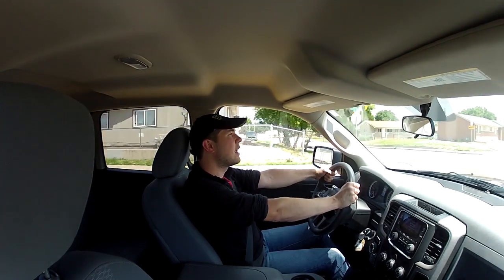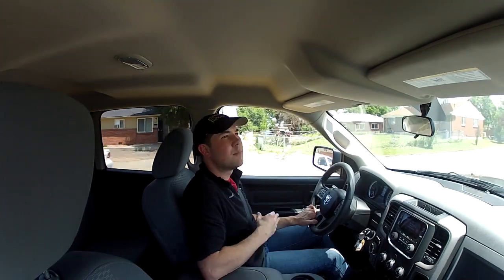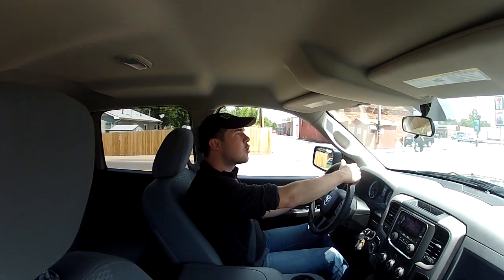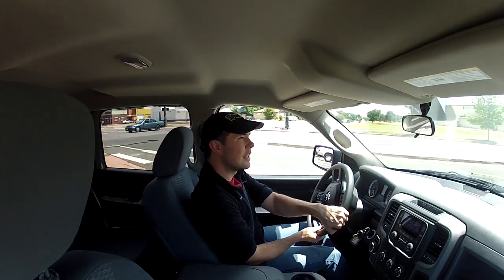So it's a big truck, and you're using not as much effort as you might expect to turn the wheel and make it go full lock one way or the other, all the way to one side or the other. And it holds corners well. It is a nice driving experience. It doesn't lean too much.